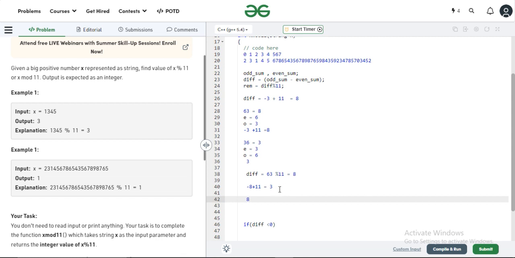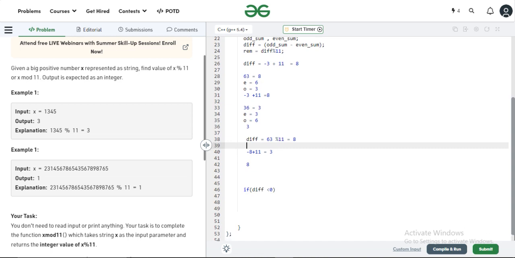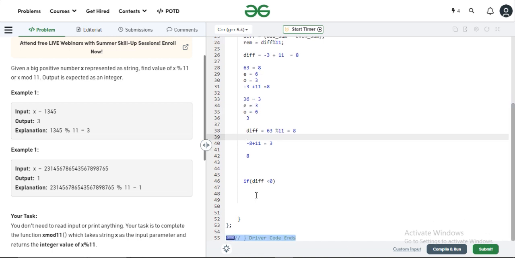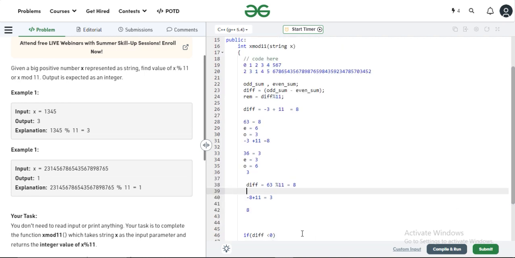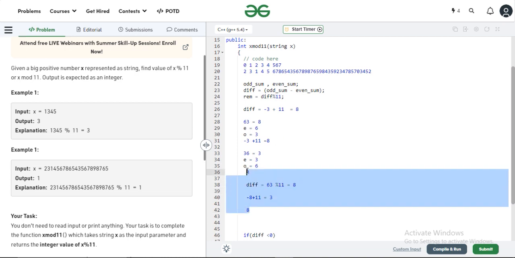We do nothing when the difference is positive. But if the difference is negative, what do we do? We add 11 to its modulo, I mean difference modulo 11. So first we have to check. So you got the whole thing. Okay.